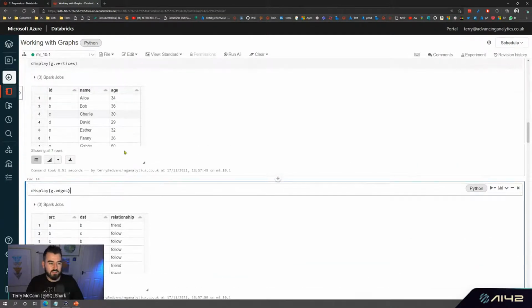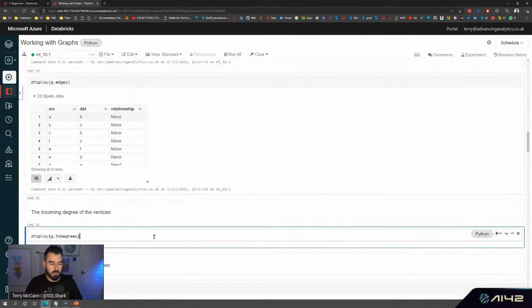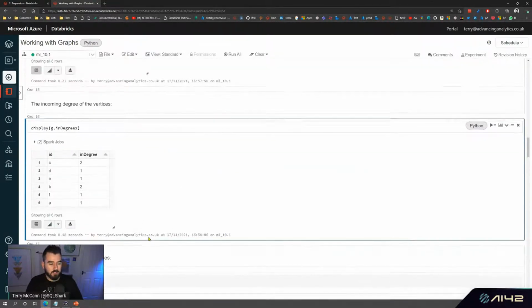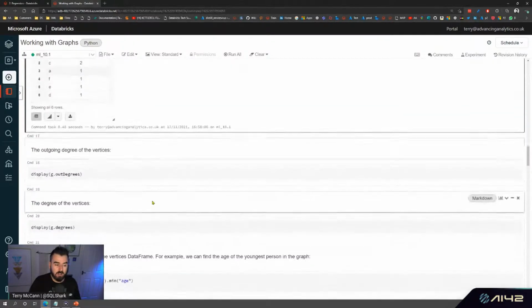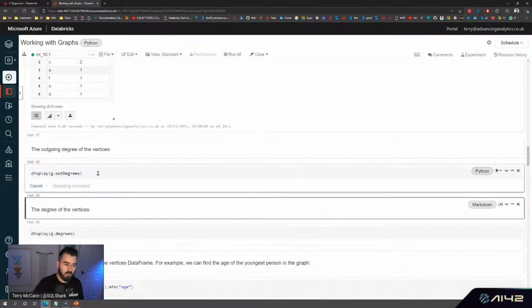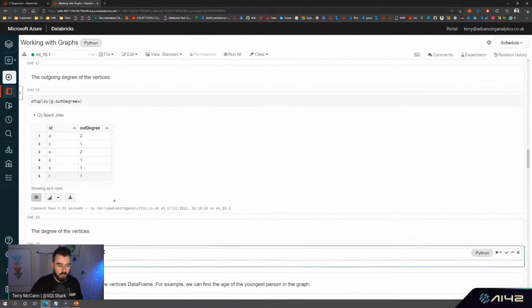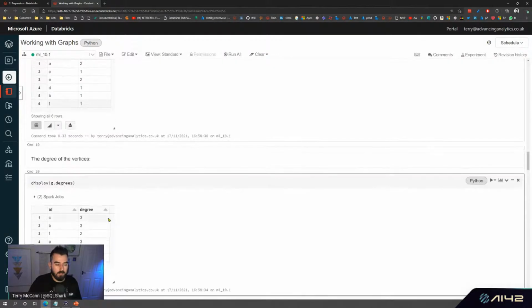Now, what we might want to do is start working out, how are people connected? How are these relationships being established? So we might want to know how many incoming degrees there are. When we looked at that picture of the Königsberg problem, we looked at all of the degrees. And this gives you an example of how you could do a very similar thing to understand how connected people are, looking potentially at who are our queen bees in this relationship. We can have a look at the outgoing degrees, or we can just have a look at all degrees, incoming or outgoing, and start to see who is particularly popular in our network.